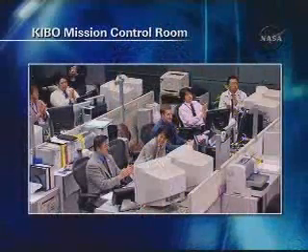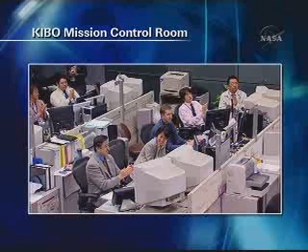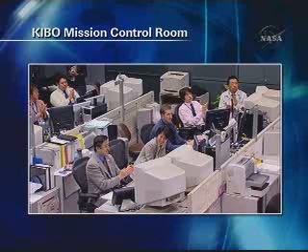Let me talk about our teams at Tsukuba Space Center. Please show the next picture. This is a scene of the Kibo mission control room when the logistics module was successfully installed on the Harmony nadir port in mid-March. After the flight, the reduced number of controllers on console has continually monitored health and status through limited telemetry and has also supported periodical maintenance by crew with temporary setup of a laptop computer. Our flight control team has participated in three runs of joint multi-segment training simulations in April for more than 50 hours in total, including timeline covering flight days three to six, which are the most critical and eventful days for installation and initial activation.